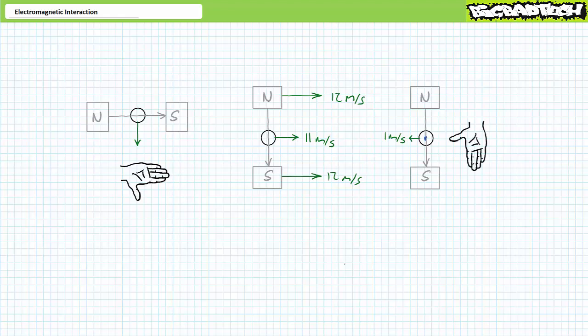Orient the outstretched fingers of the right hand such that the right hand fingers point north to south, top to bottom. Orient the right thumb such that it points in the direction of movement. Unless you got a weird-shaped right hand, your right palm should be facing you, albeit at an odd angle in your wrist. This implies that voltage will be induced such that conventional current will flow out of the screen.